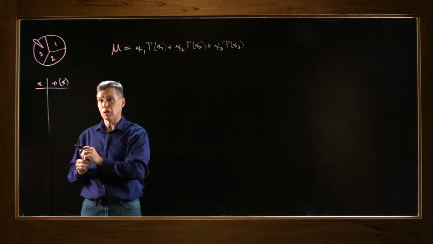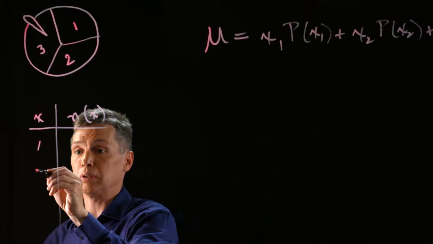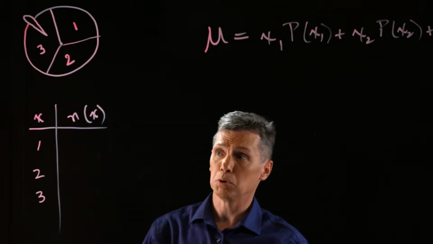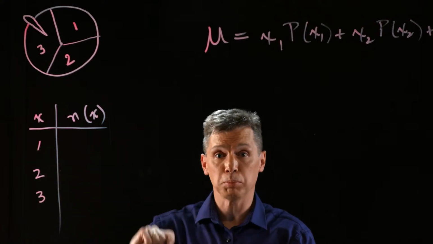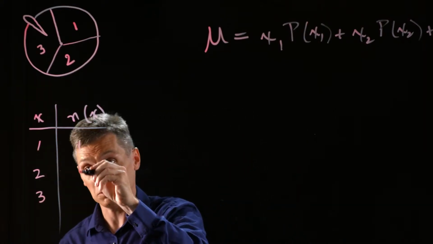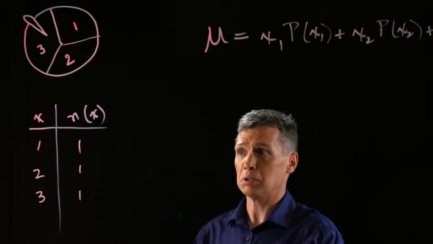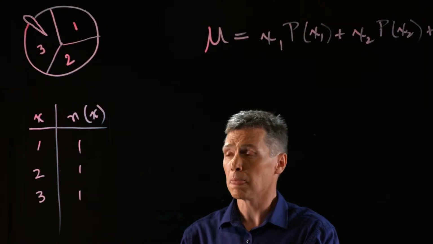X in this first part of the problem is just what's displayed on the spinner. And there are only three possibilities, 1, 2, 3. And in the second column, we're just counting the number of ways that can happen. So how many ways can you display a 1? Well, just 1, and 1, and 1. It's fairly straightforward, but it'll help us think through the right approach for the second part of the problem.